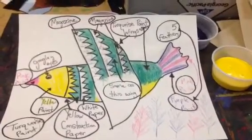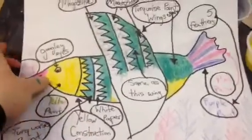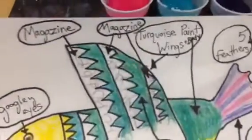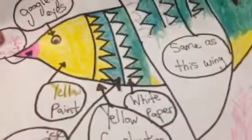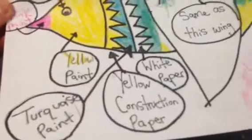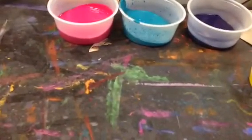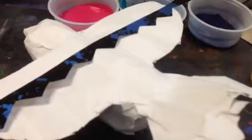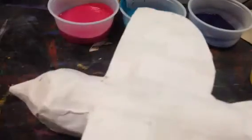Hello artists, today you'll be starting to decorate your bird. You're going to make a drawing like this where you color it in and explain what materials you'll be using — Google eyes, magazines, feathers, paint, what colors of paint, construction paper. Get a plan, and once that's approved you'll be ready to begin painting. I cut out some paper to show you what I meant about using magazine or construction paper for some feathers — that's something you would add after you paint, but just keep that in mind.